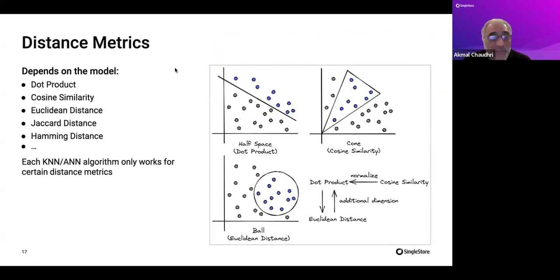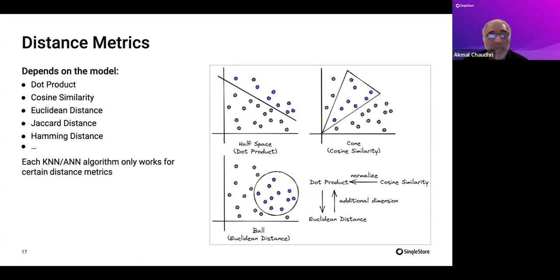As I mentioned before, we support the dot product and the Euclidean distance directly. Cosine similarity is easy to simulate. You can use the square root function in SQL, as with the dot product, to achieve the same thing. Although, like I said, we don't have a specific cosine similarity function, it's very easy to represent that within the product.